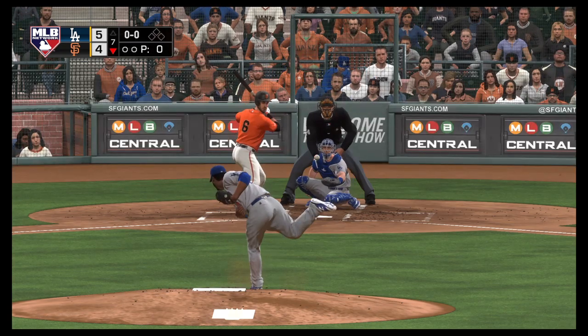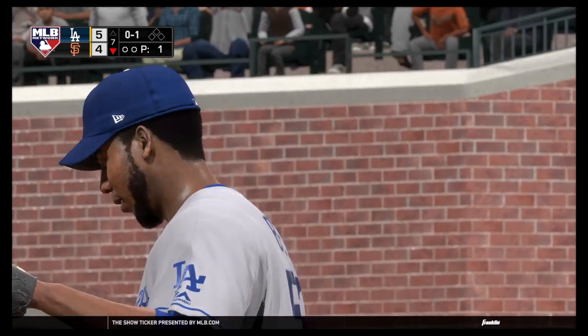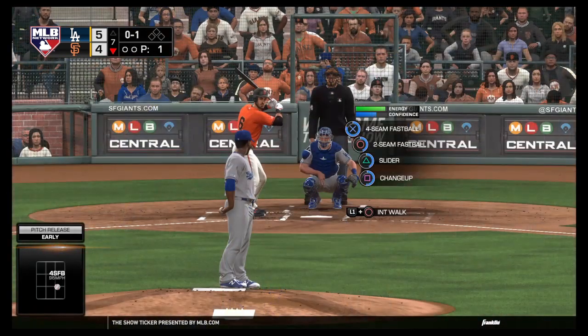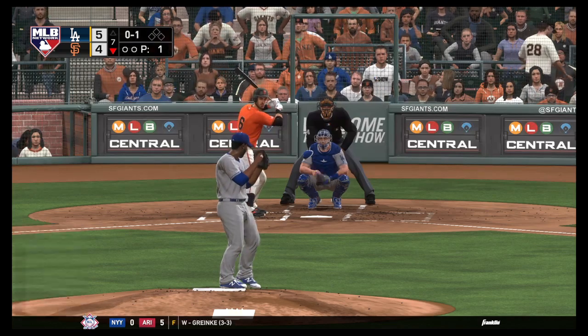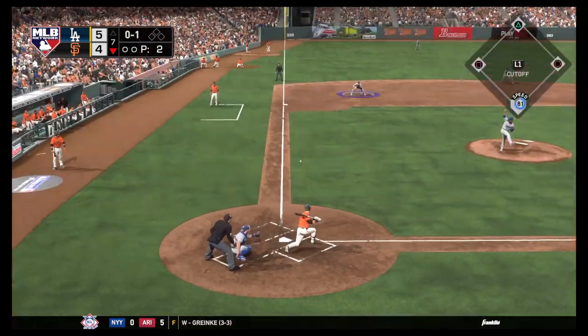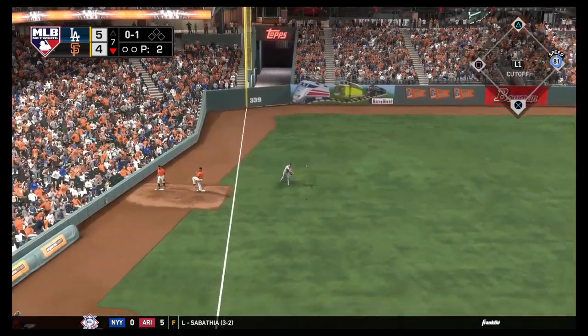He comes set. Here's the nothing and nothing pitch. There's the fastball that gets the lower part of the zone called for a strike. Great spot with that pitch down and away. He'll be fine coming out of the bullpen in this one if he can keep hitting that spot. Hit hard on the ground at third. A dive, but he can't get it. It's through into the outfield.